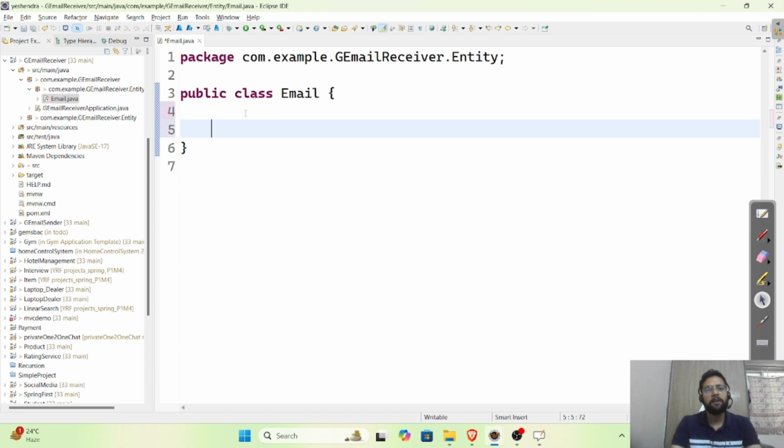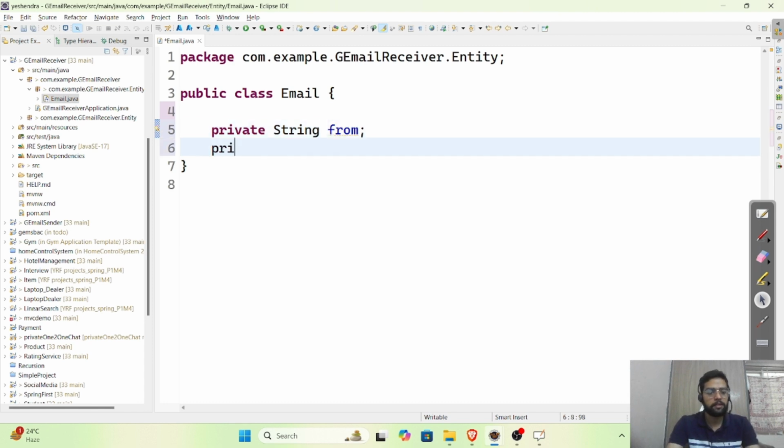Now tell me what are the properties of email. First, private String email received from. Second, private String email subject.